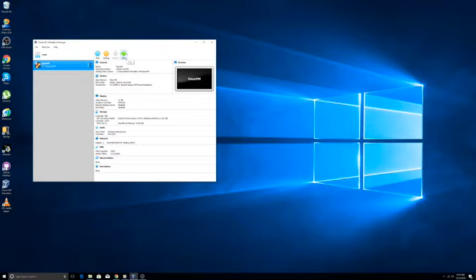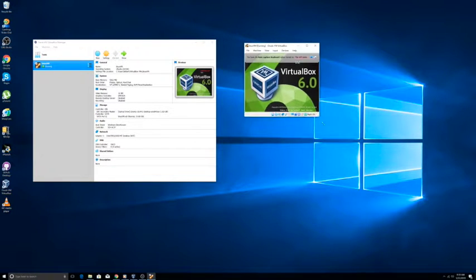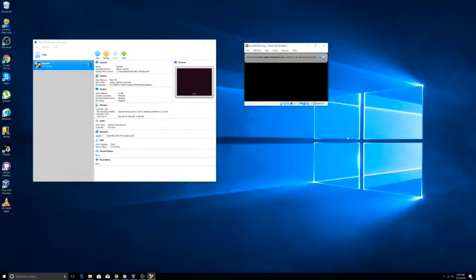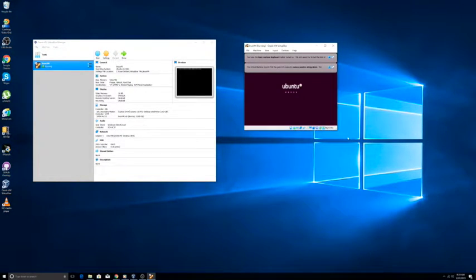So I'm going to go ahead and start my VM. While this is loading, the honeypot program I'm going to be using is Kippo, and I'm going to go through the steps on how to install it.